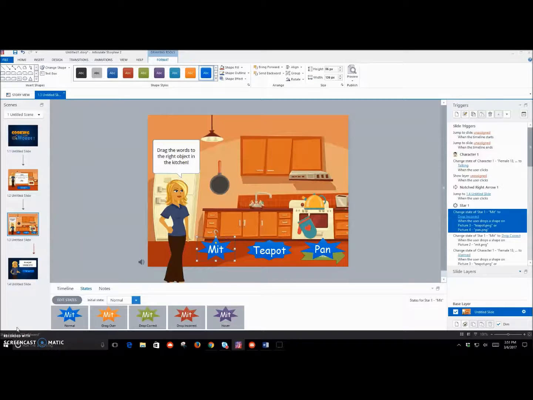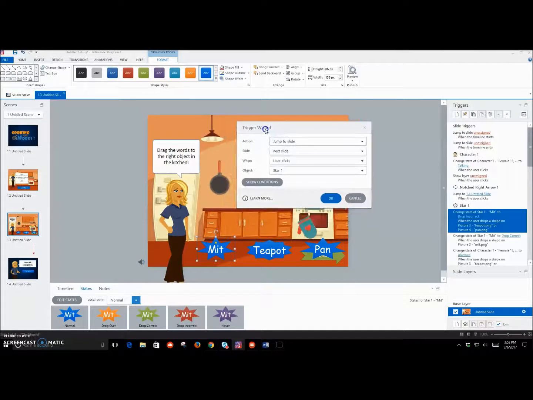Another important tool within Storyline is the Trigger tool. Triggers allow you to give an object the ability to interact with other objects within the slides and establish an action or a reaction based on the trigger selected. For my game, I have assigned several triggers, as you can see on the right side menu labeled Slide Triggers. For instance, in order for my words to know what the incorrect or correct placement is, I've assigned triggers to interact with those words. To assign a trigger to an object, select Add New Trigger from the toolbar, making sure that your object is selected first.